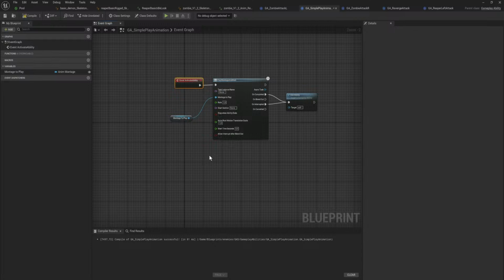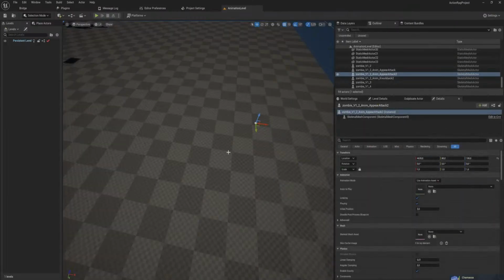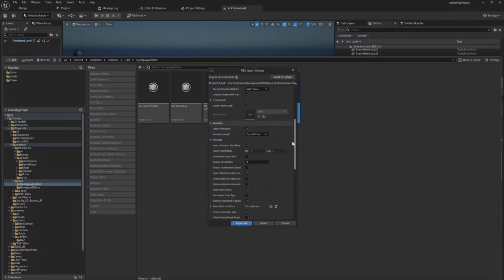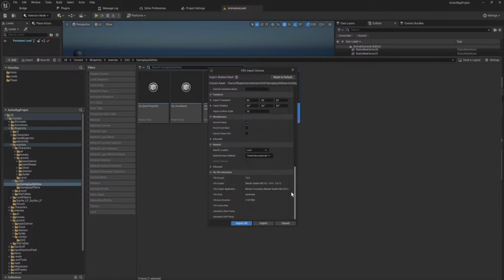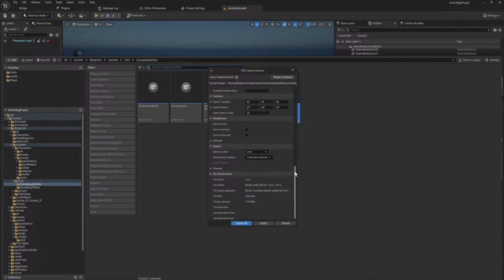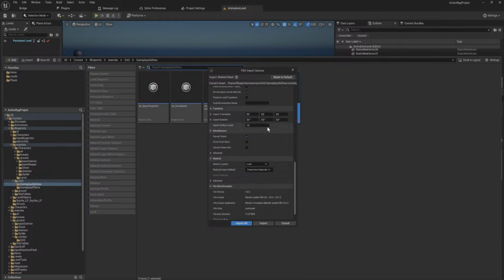That is probably because you're importing them from software that has Y up coordinates. Like if you're getting them from something like the Unity store, that might be an issue. There is some way somewhere when you're importing these things. Let me just look at importing this stuff. Let's see. I think 99% of the time, if you make sure that your convert scene is on, that should do it. But there could be a lot of causes for that, so it's kind of difficult to troubleshoot.